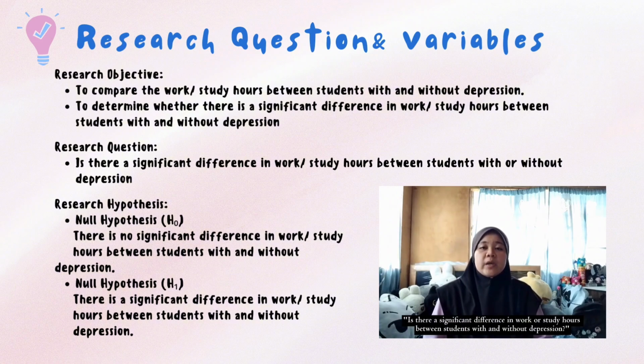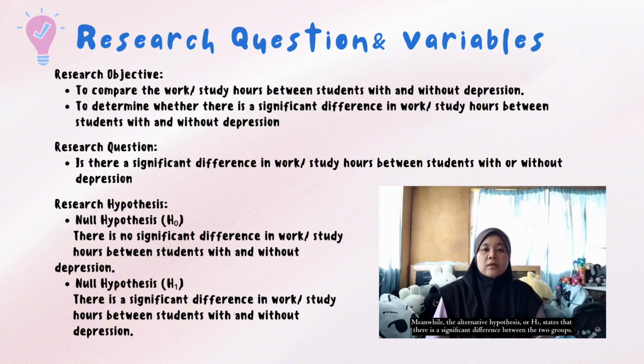with and without depression? To answer this question, we formulate two hypotheses. The null hypothesis, or H0, states that there is no significant difference in work or study hours between students with and without depression. Meanwhile, the alternative hypothesis, or H1, states that there is a significant difference between the two groups.